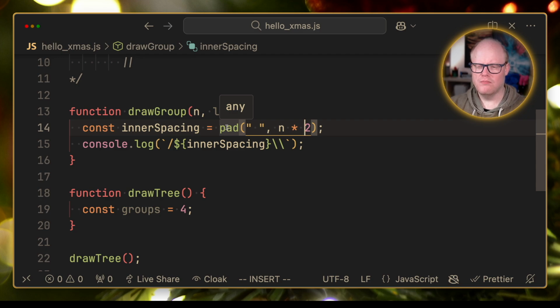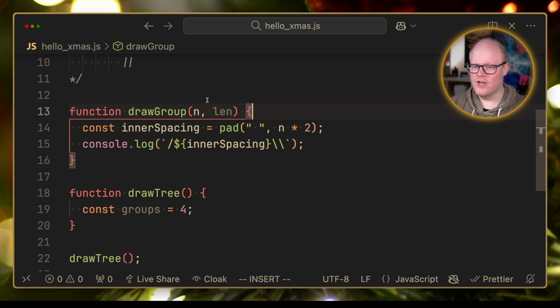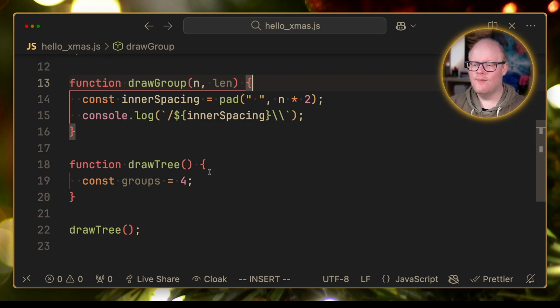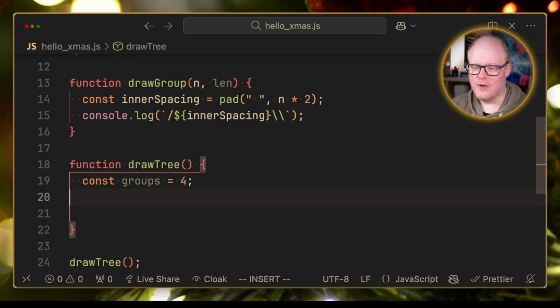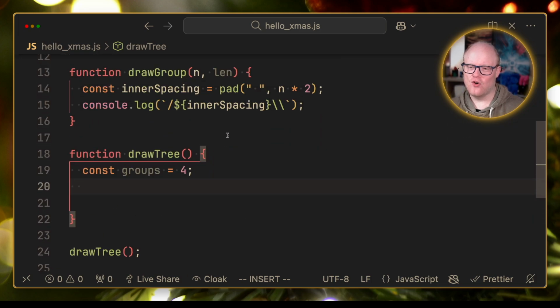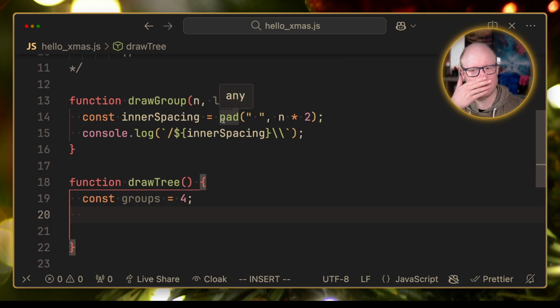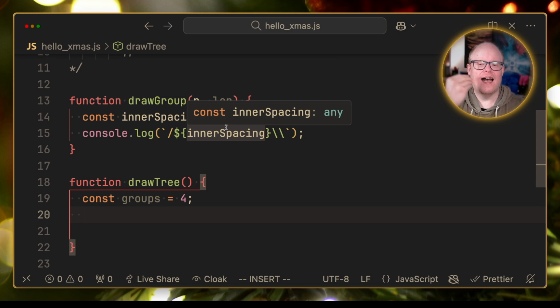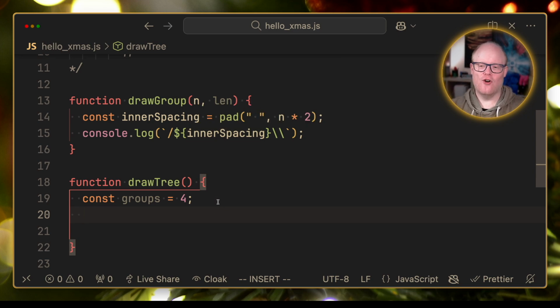However, and this should be quite obvious, there shouldn't be any pad function. This should actually fail. Let's try and call this, because JavaScript doesn't have a built-in pad function, which makes this a little bit strange. It's a call to unknown. I would have expected this to fail. However, I've not written real JavaScript or simple JavaScript in a long time.